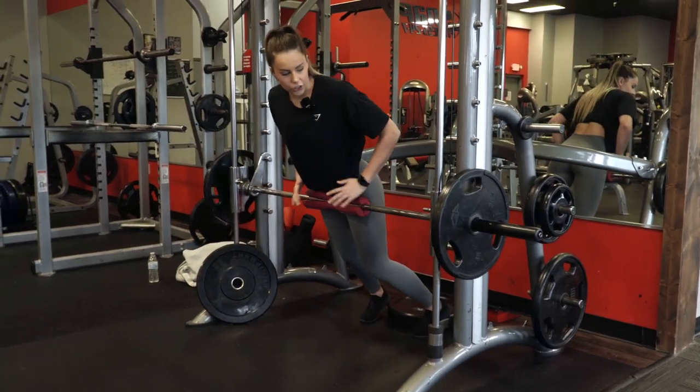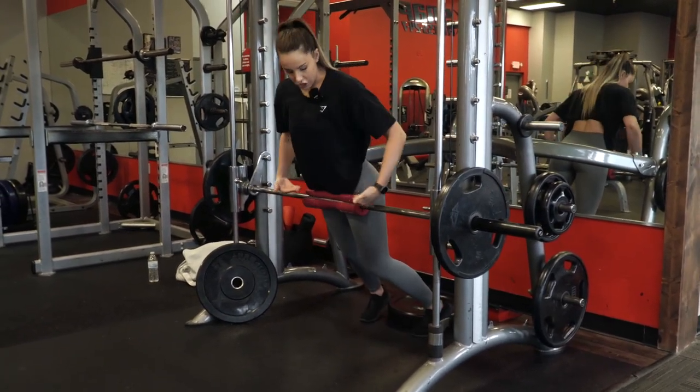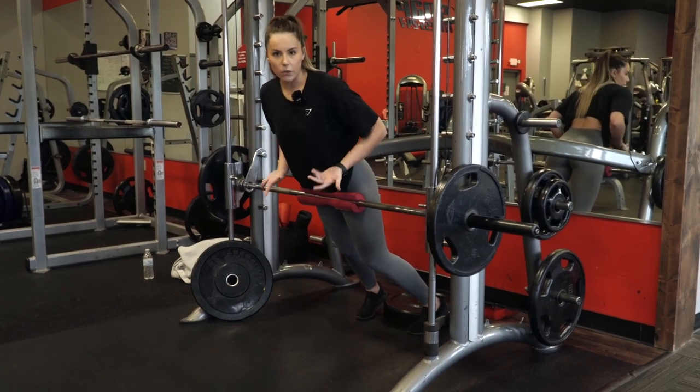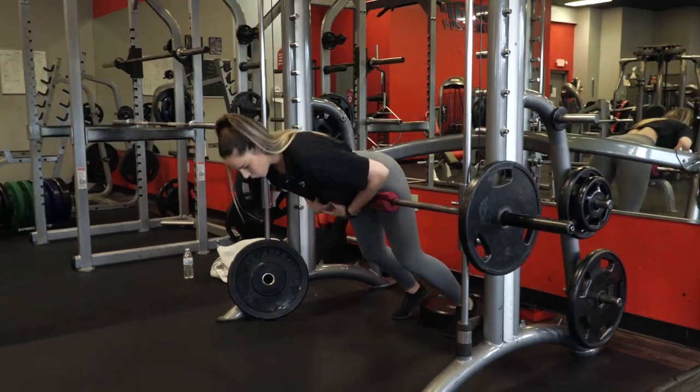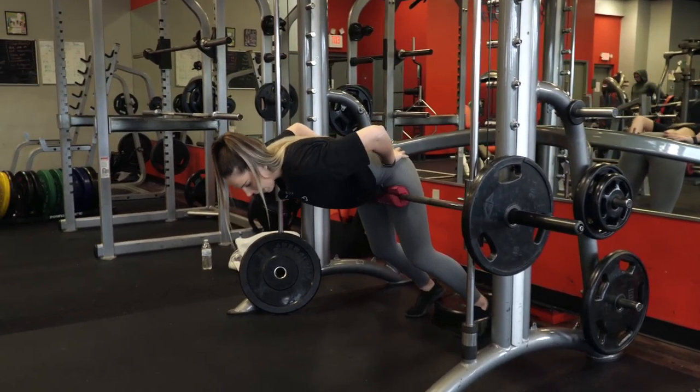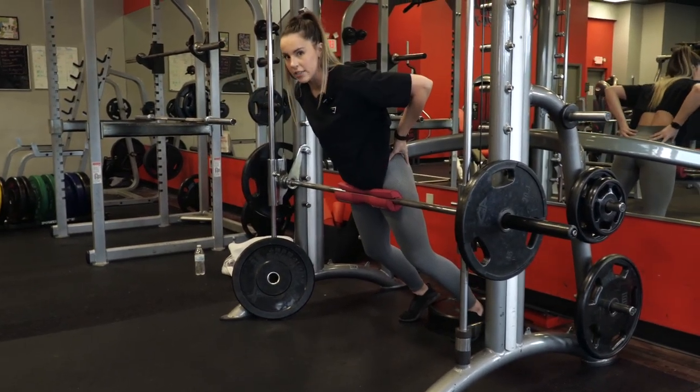Whether you're on the back extension or you're using this, you want it to be pretty much set up right where you would have the barbell with doing a hip thrust, so that when you hinge over, you can get a full stretch at the bottom and then come back up and squeeze our glutes.